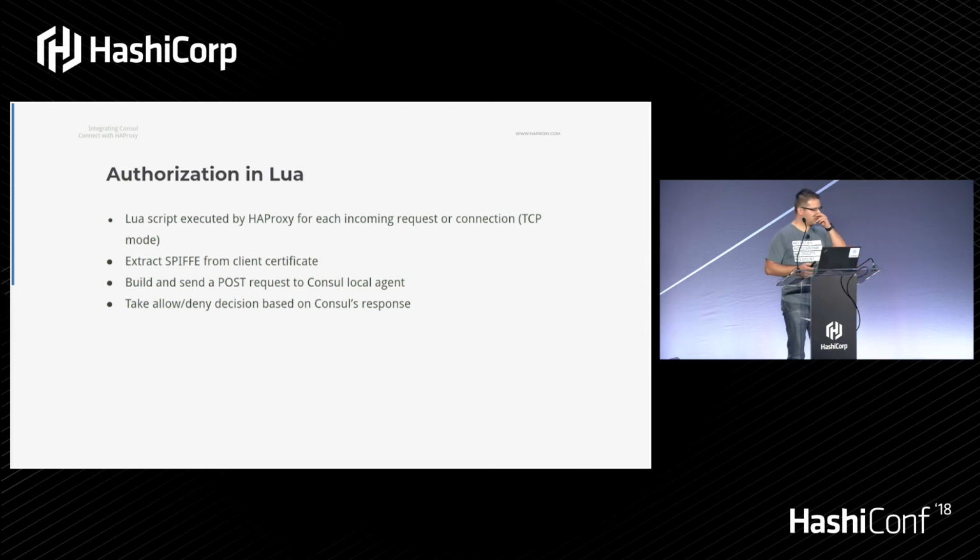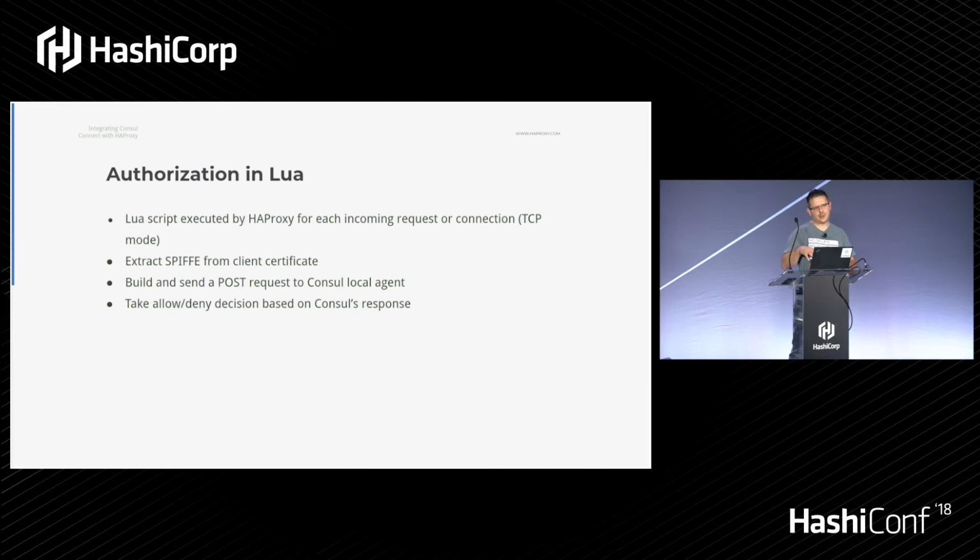Now we have to do the authorization. The authorization in HAProxy will be done in Lua. Lua allows you to execute your own code within HAProxy, and you can do a lot of things. If you are familiar with HAProxy, there is one thing that we call the HTTP requests, which allows you to create rules based on whatever is happening. So what I do here is I have either an HTTP request or a TCP request based on the protocol being load balanced: TCP when it's Redis, HTTP when it's Node.js or whatever other application.